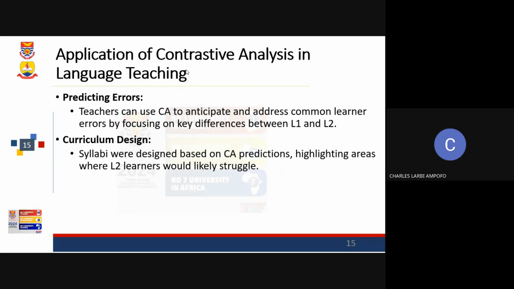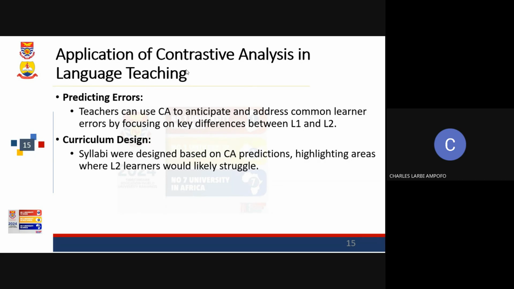The problem with our classroom situation has to do with the fact that we don't have a homogeneous population. Though there may be dominant groups there, they are not all of the same linguistic background. But somehow, contrastive analysis will help you anticipate the errors that the people you're going to teach will make, based on the differences in the sound structures, the word structures, and the grammatical structures in the L1 and the L2.